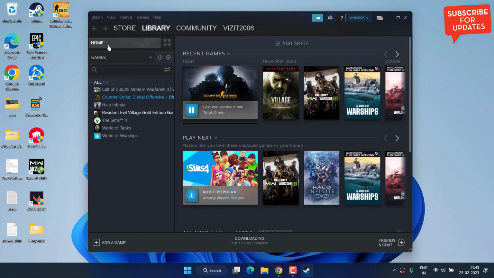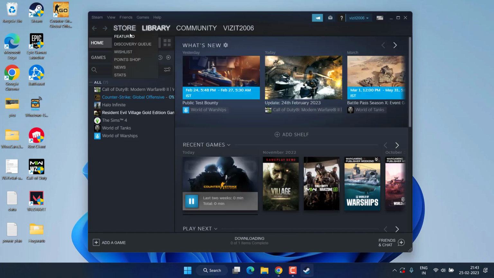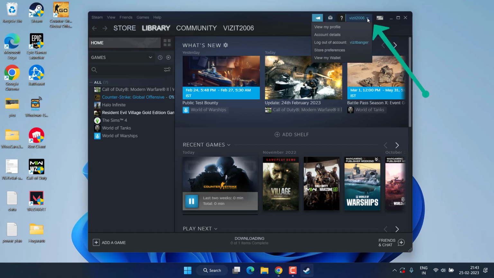Now if still getting the error of No User Logon in your CSGO, in next method, simply log out from your Steam by clicking over here and click on the option log out. Once you logged out, go ahead and log in again into the Steam to fix the issue of CSGO No User Logon error in your Windows PC.